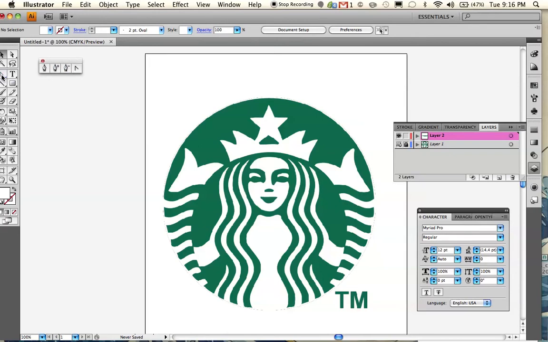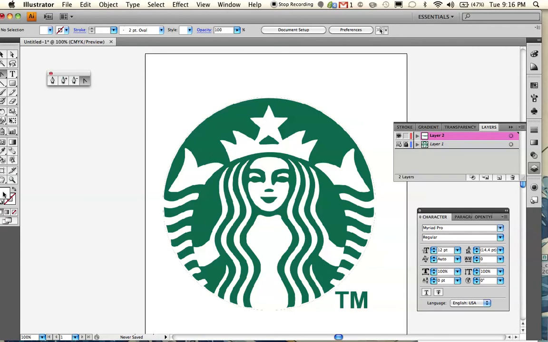So if you forget, I went to my pen tool and I held it down. I see all of these options: pen tool, add anchor point, delete anchor point, and convert anchor point. I went all the way over to the right where the little arrow is pointing towards the right, and the little dialog box says tear off, and I release, and I got this little menu here, which is quite nice.